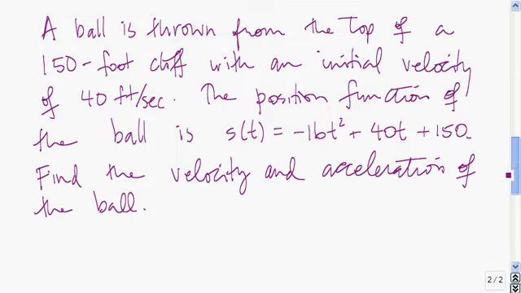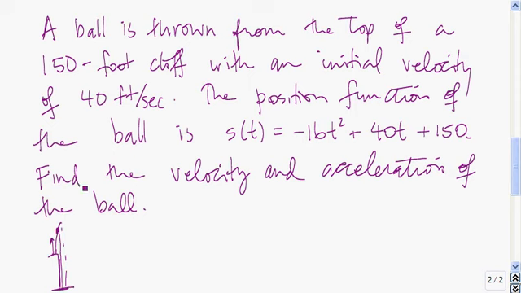So suppose we have a ball thrown from the top of a 150-foot cliff. So if that's the cliff, we've got someone up here throwing a ball. It's going to go up into the air, and then it's going to drop. So we have an initial velocity upwards of 40 feet per second, and the cliff, like I said, is 150 feet off the ground. Then the position of the ball relative to time is measuring the height above the ground. Okay, so here's the ground down here. This is 150 feet. So at each instant in time, the value of s is giving us the height of the ball relative to the ground at that point in time.